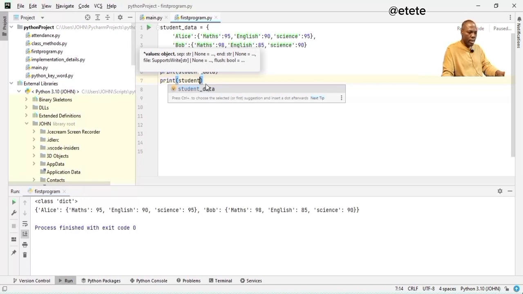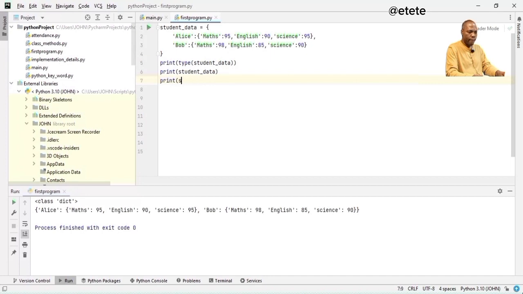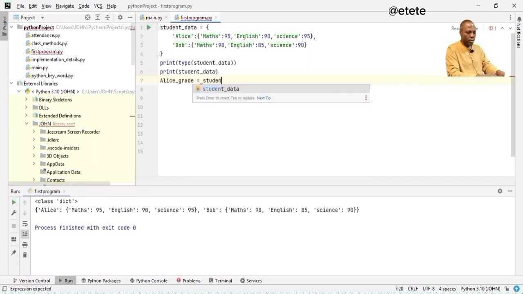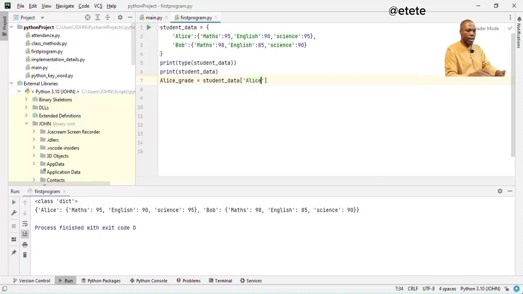I can do it this way, or I can come here and declare another variable, Alice_grade. I can declare another variable like this, and then this will now be student_data, and here I will call Alice.